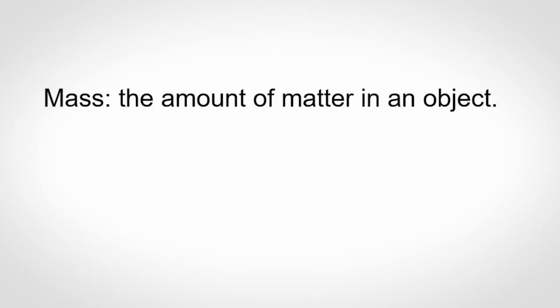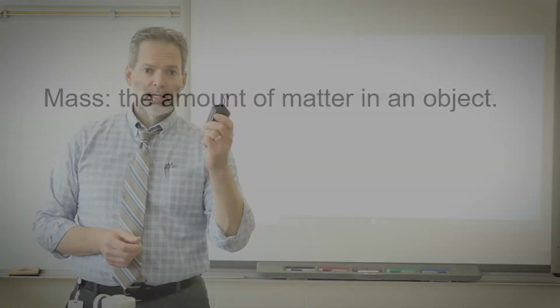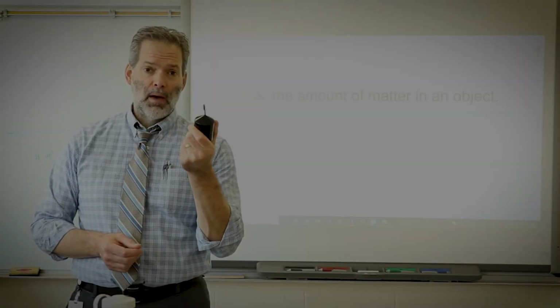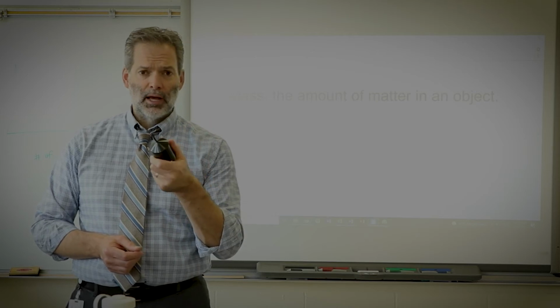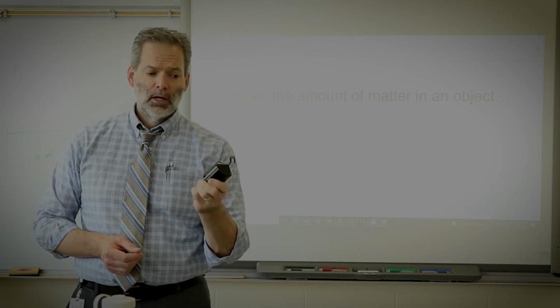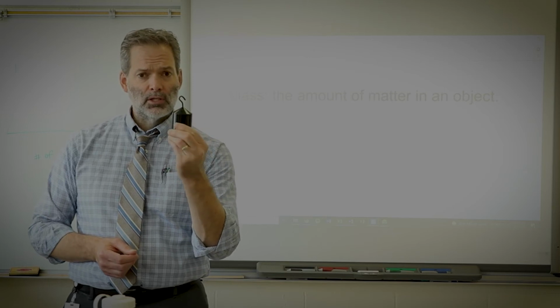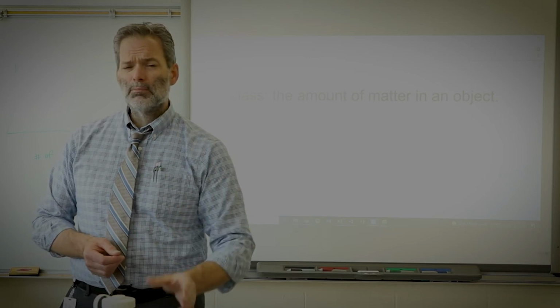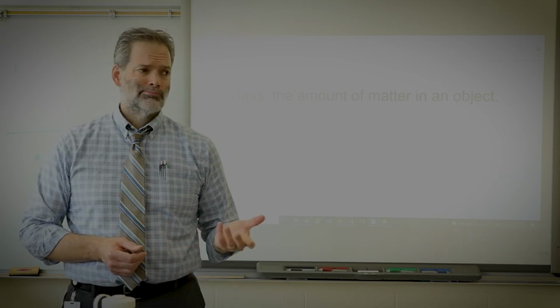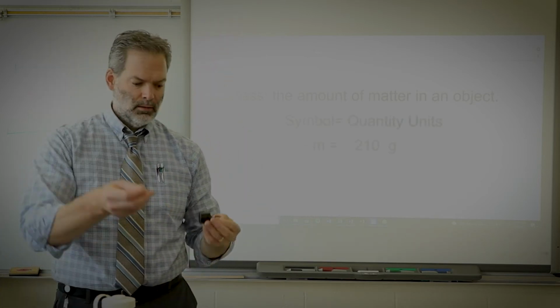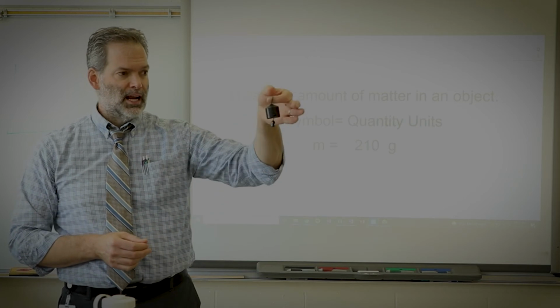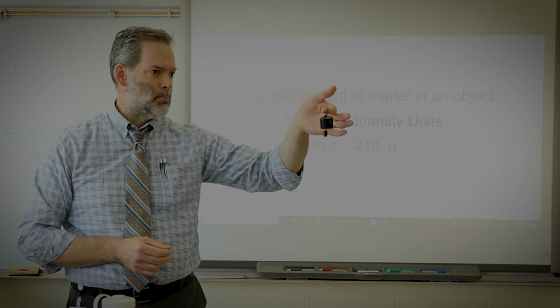Lastly, we want to look at the mass. Mass is the amount of matter in an object. This is a 1 kilogram mass. It has a mass of 1 kilogram. There are 1,000 grams in every 1 kilogram, so I know that this is also 1,000 grams. What symbol do we want to use for mass? I'm going to choose lowercase m. 200, 10, hook them together, and I've made myself a 210 gram mass.